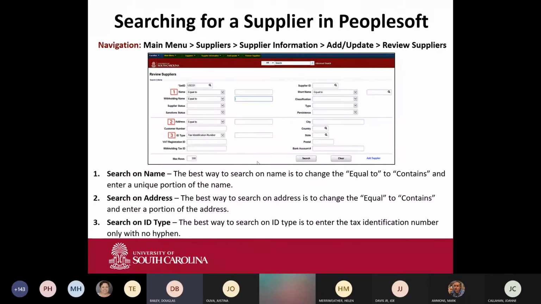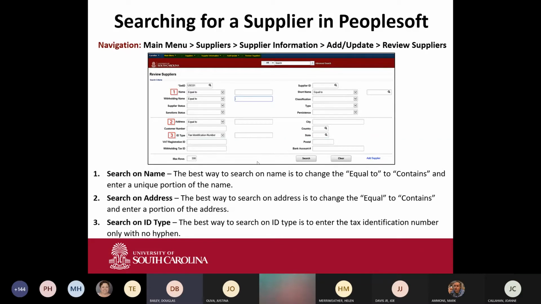So then once you click on that View All, if you need to, you'll want to look in the fifth column, and that fifth column is going to be the supplier status. If your supplier is in the system, that supplier status is going to tell you if it's approved or if it's inactive.